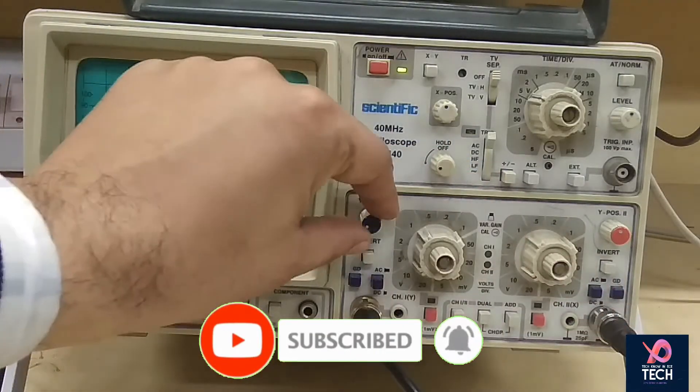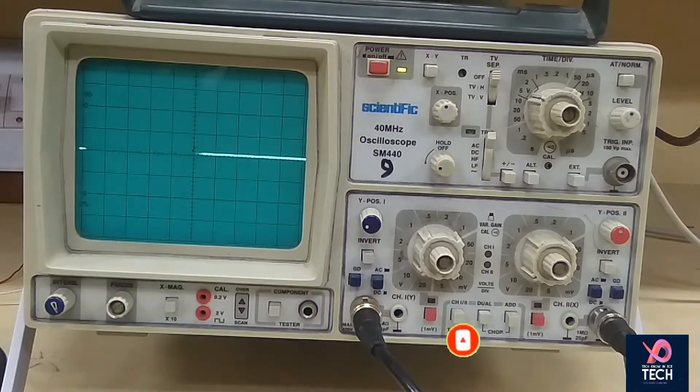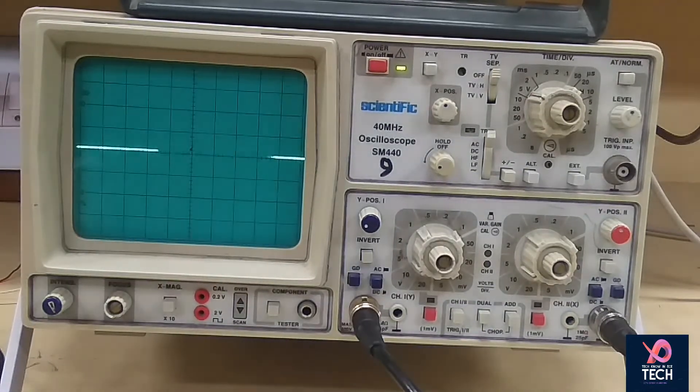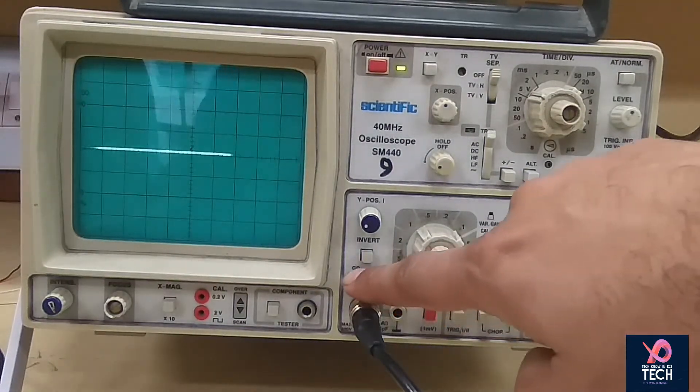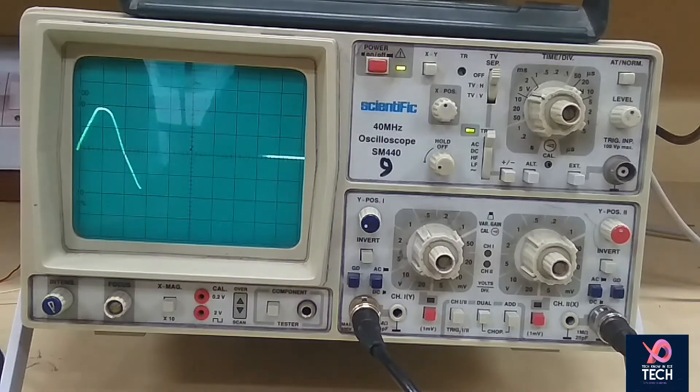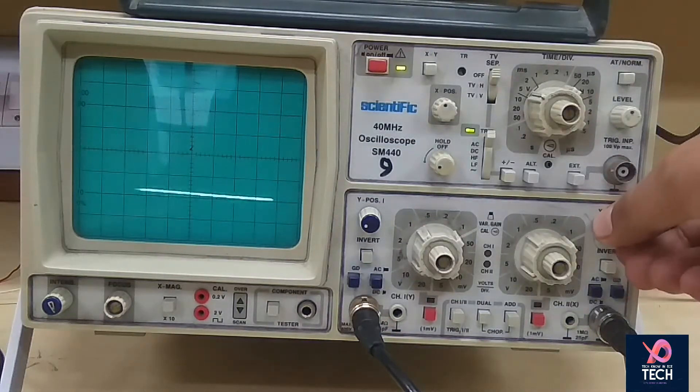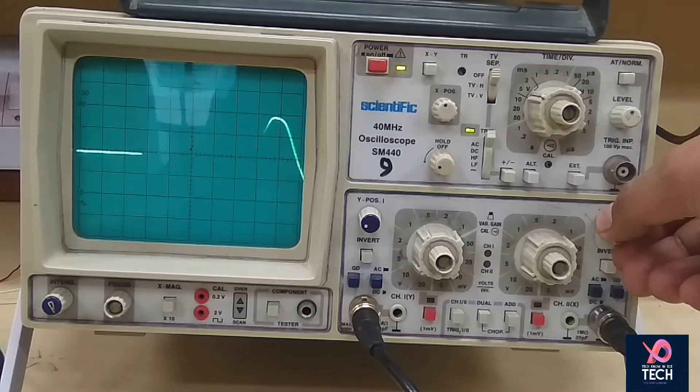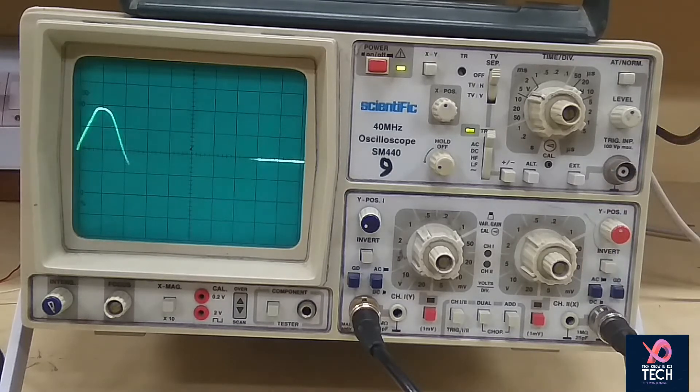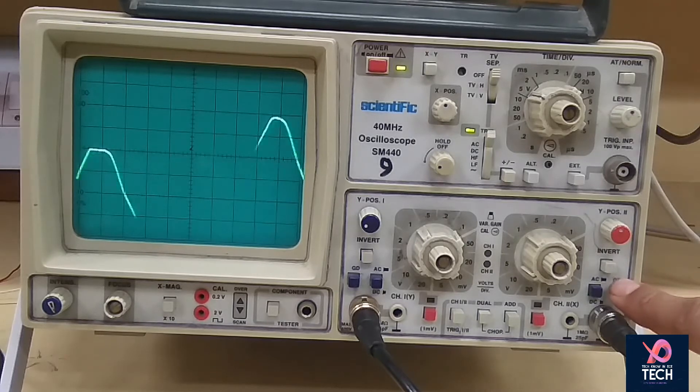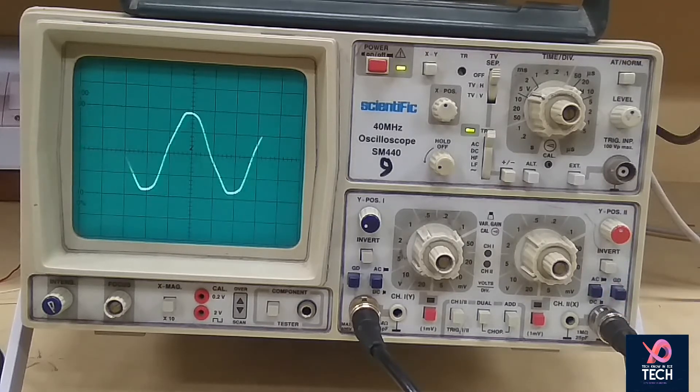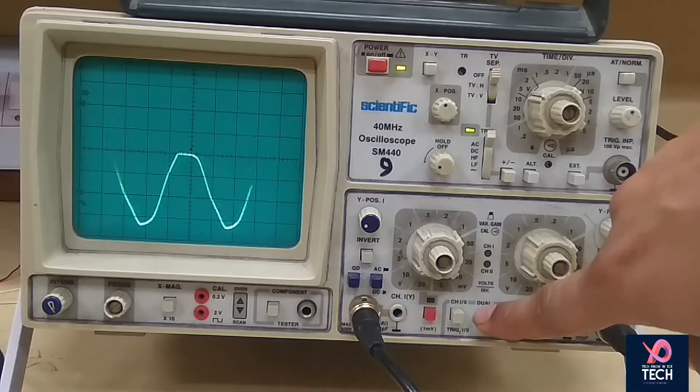So what you have observed is that while I am applying an input, the input is at a particular level, and when I am obtaining the output, then your voltage is actually being clamped down. So this is the function of the clamper. So you can clamp your circuit.